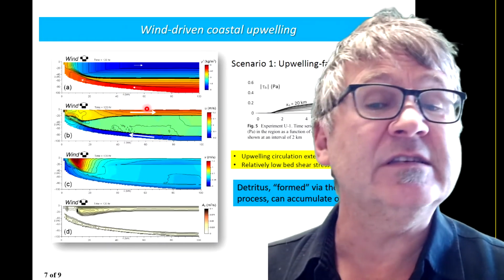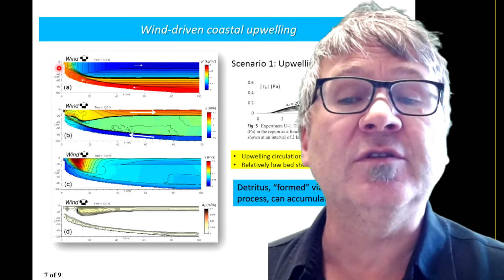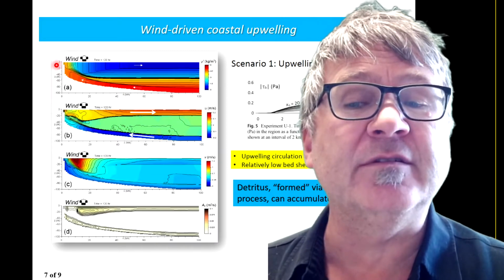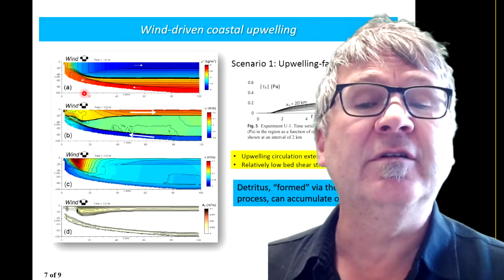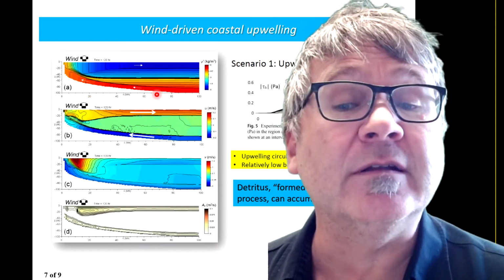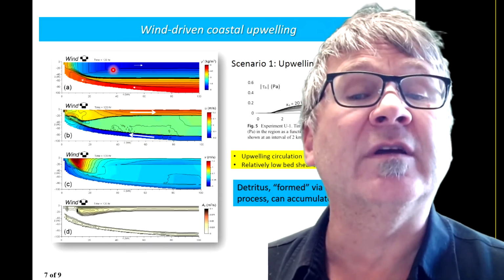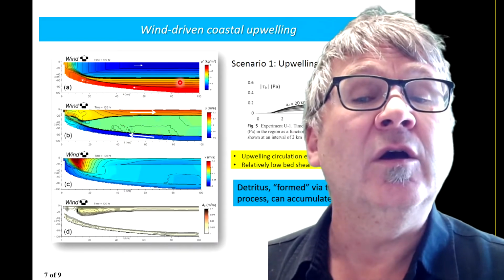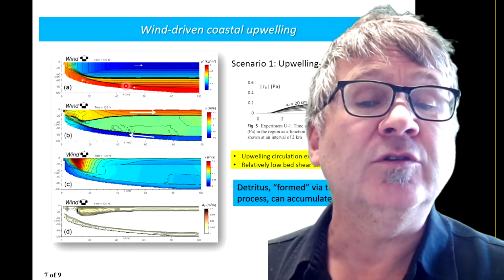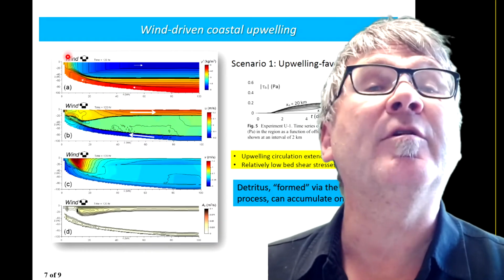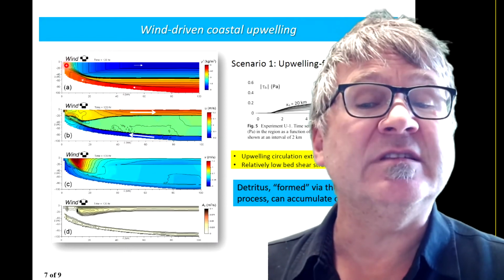graph. This is a transect, a vertical transect. The y-axis shows you the depth from the surface to 100 meters. The x-axis is distance from the coast, and you can see the density field. Red is heavier water, blue is lighter water, and you can see that the red water is moved in the model to the surface, and this is what we call full upwelling. Okay? This is what you see in the density field.